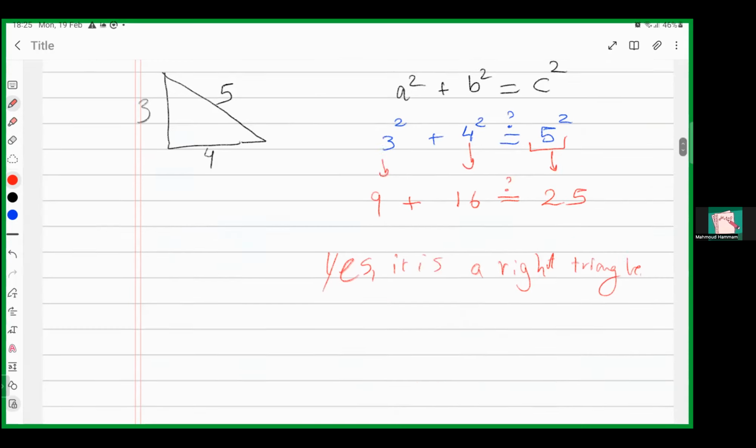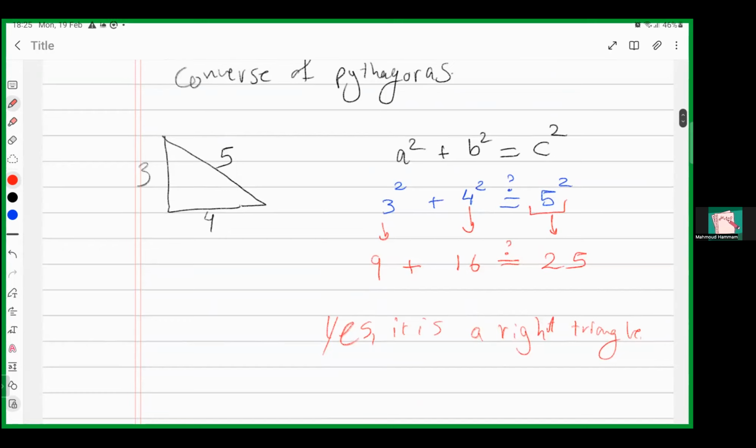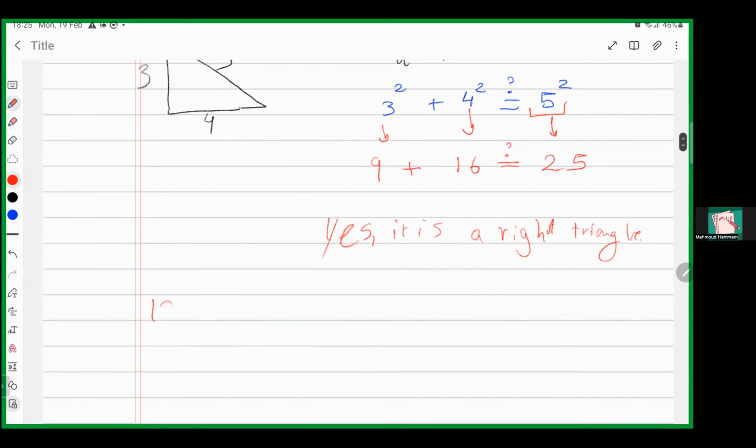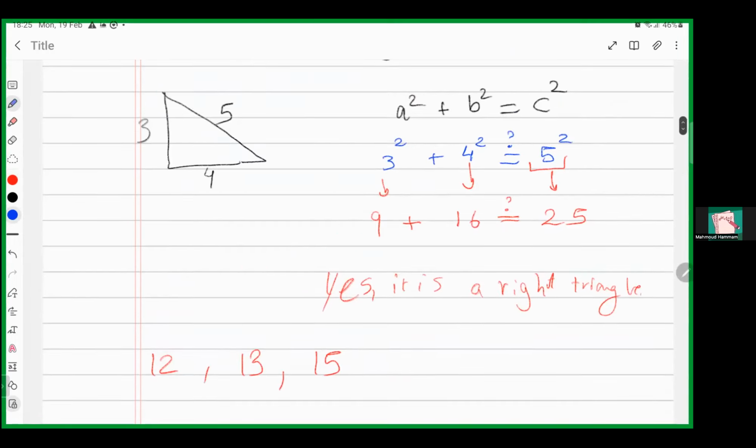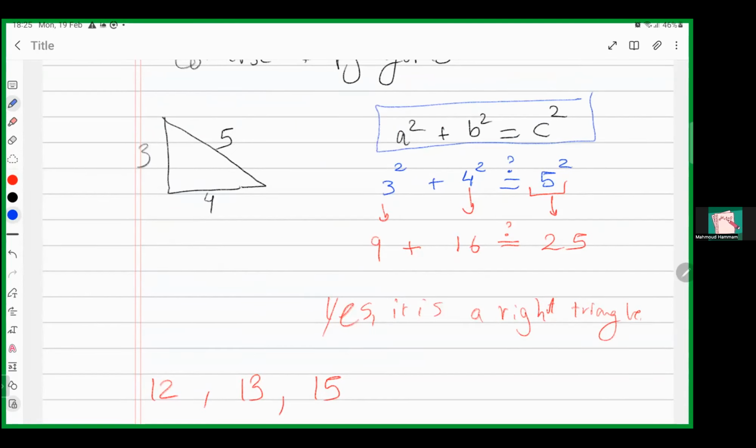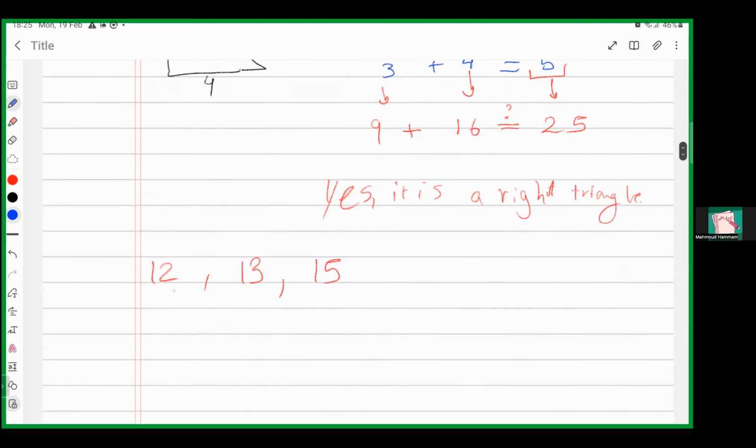Next, the problem is sometimes he gives you larger numbers. For example, 12, 13, and maybe 15. He will give you three numbers, and you will try to decide whether or not it's a right triangle. Again, the same idea, the same rule. A power 2 plus b power 2, is it equal to c power 2 or not? This is the main idea. So where are the two small numbers? 12 and 13. So 12 power 2 plus 13 power 2, is it equal to 15 power 2 or not? We should again put the larger number, the 15, on a side alone.